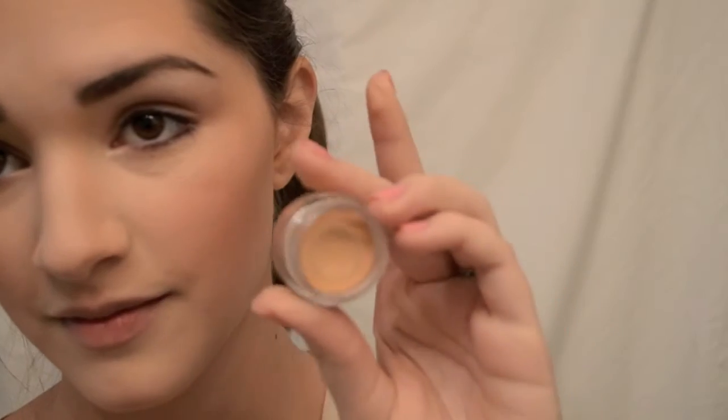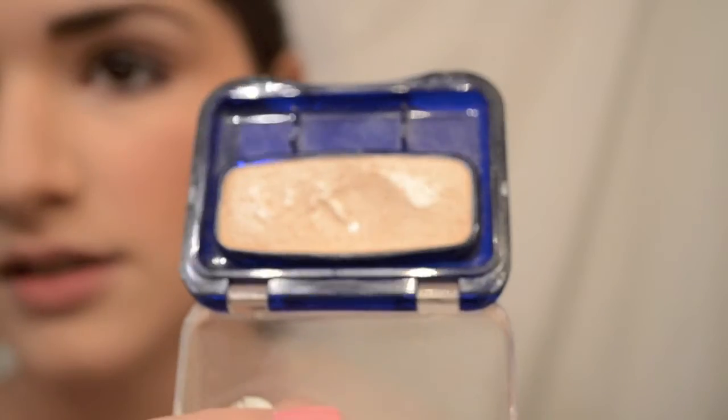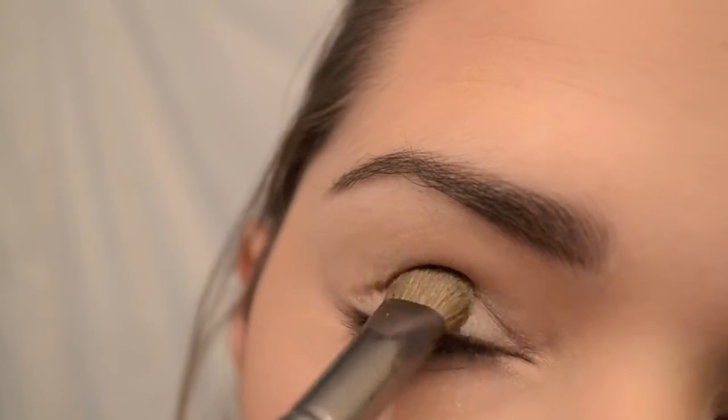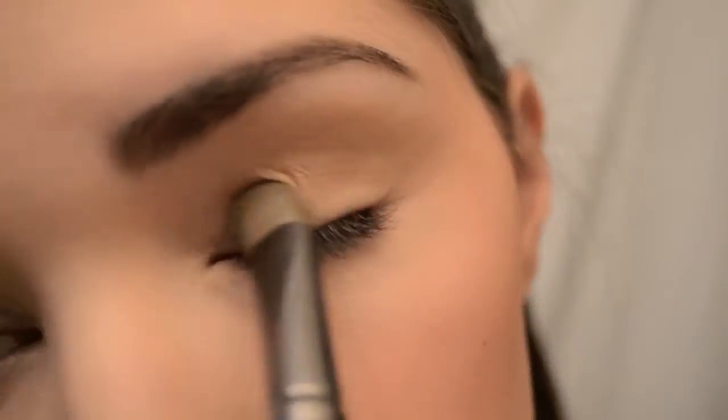It's less creamy than I'd like it to be, and it's a little too dark for my fair skin tone, but it worked here. And then I'm going to take this CoverGirl eyeshadow in Champagne, which is an awesome highlight color, and I'm going to put it all over the inside of my lid and also on my brow bone. I wear this color practically every day, and it is so shimmery if you put it on with your fingers.